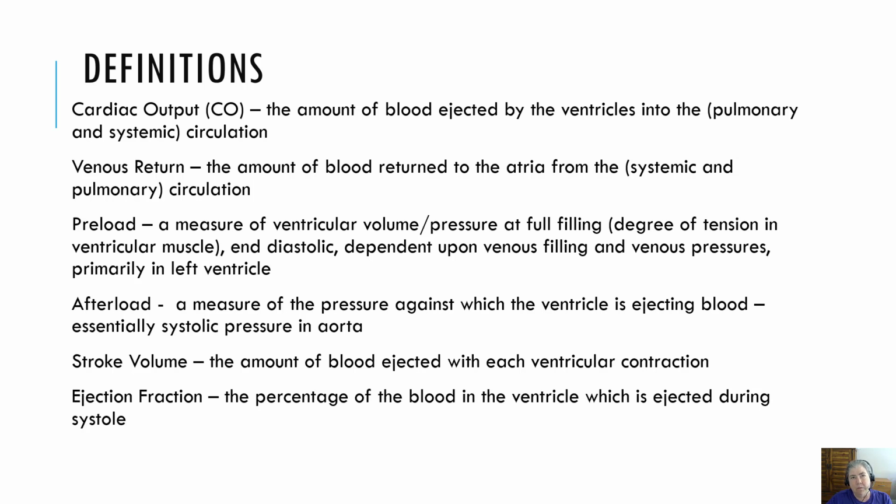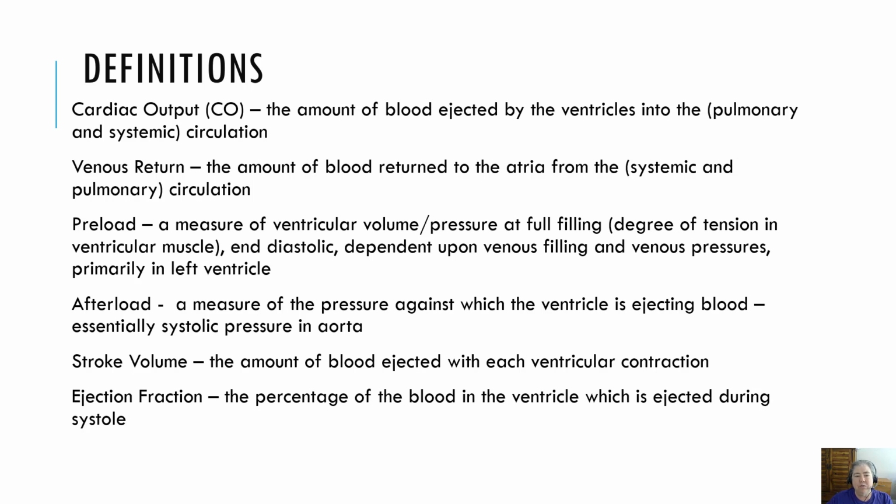We don't usually talk about right ventricular preload. We are thinking about preload as a concept regarding the left ventricle. So it has to do with the amount of blood that has returned into the cardiac circulation through venous return. So that's what's coming into the right atrium and going through the lungs and then coming into the left atrium, along with the pressures at the end of diastole, just before the ventricle contracts. So we could call it end diastolic volume, but pressure is important here too. So that's preload.